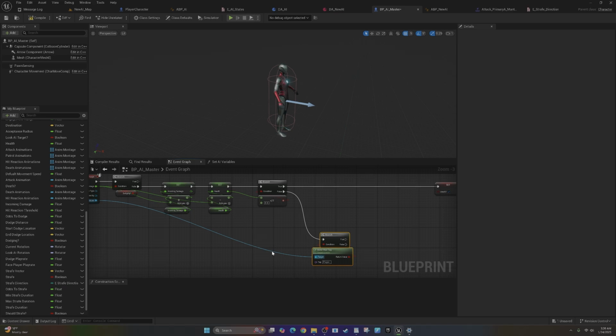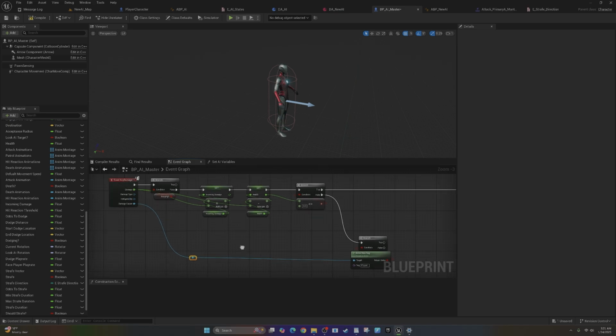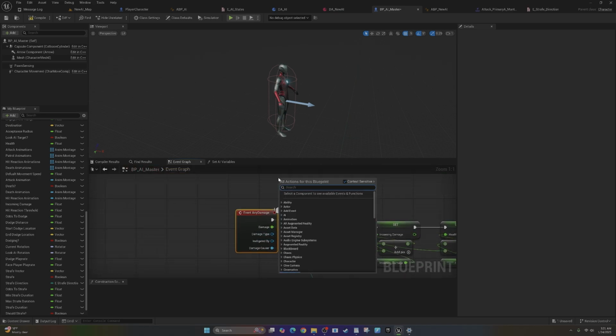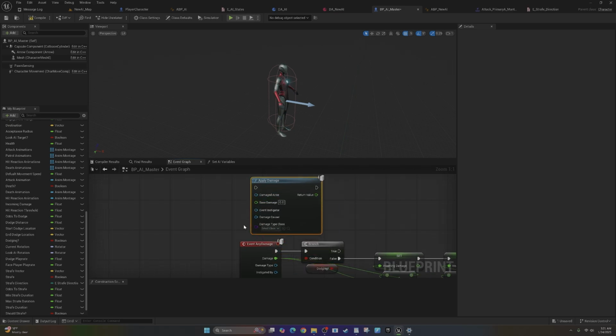So if our actor has tag player, and in this instance, whatever projectiles you have, you want to make sure that you set the damage causer that's coming from the apply damage node as the owner of the projectile, which would be the player character.